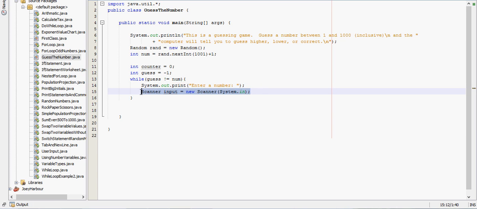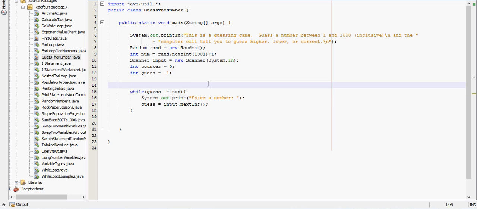Let's actually move that outside of the while loop. That'll make this run a little bit smoother. It won't be noticeable, but it's just a good habit to get in. So let's say guess equals input.nextInt. Here we're telling the user to enter a number, and they'll type that in.